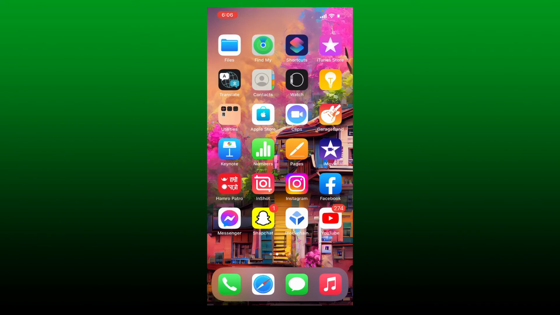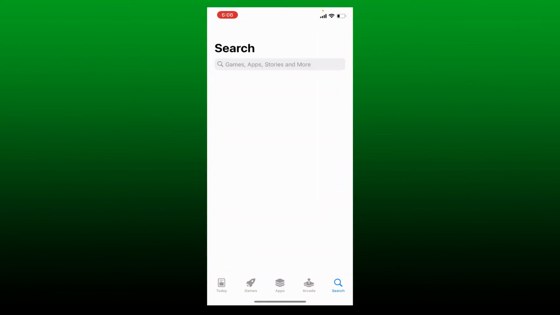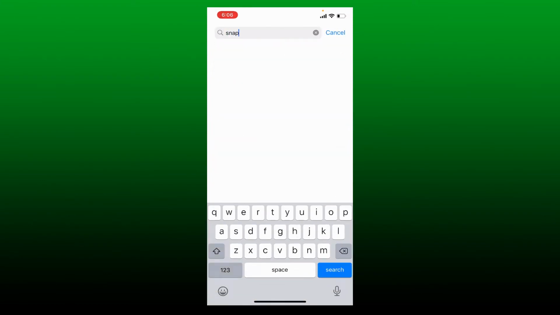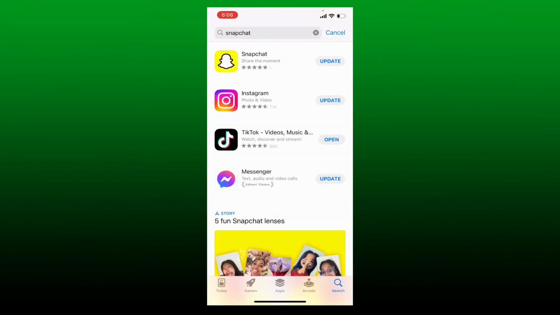If it still does not work, then the next thing to do is to check for available update for Snapchat on your iPhone. Tap open App Store. From the app drawer, go to the search box and give it a tap. Type in Snapchat into the search bar and search. If there is any available update for your Snapchat app, you'll be able to see an update button popping up right next to the Snapchat application. Tap on the update button to download the latest version of Snapchat on your mobile device.